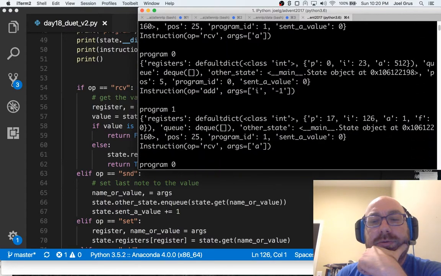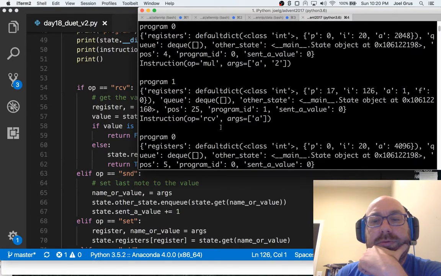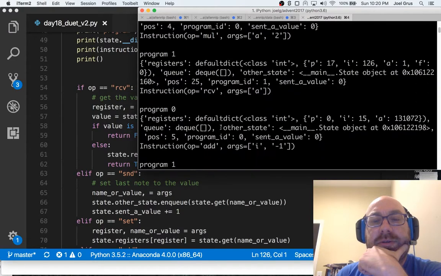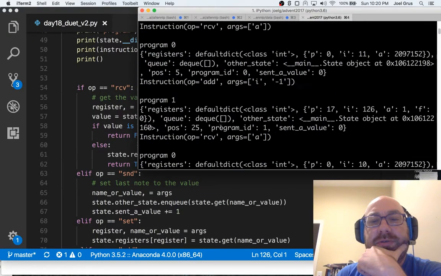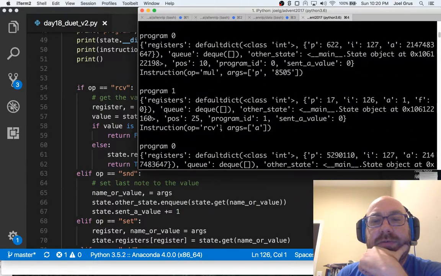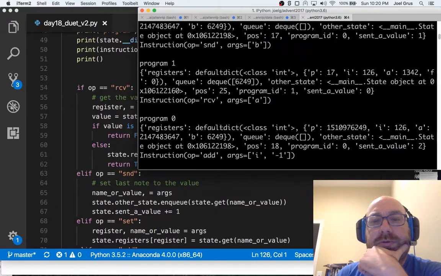So no sent to value, no sent to value, no sent to value. It's still just waiting to receive, still just waiting to receive. And meanwhile, the first program is doing all sorts of stuff.